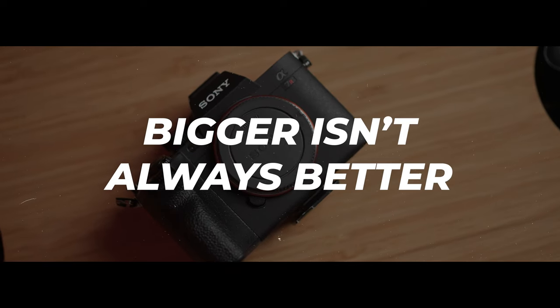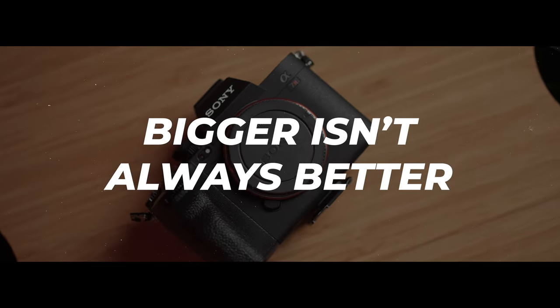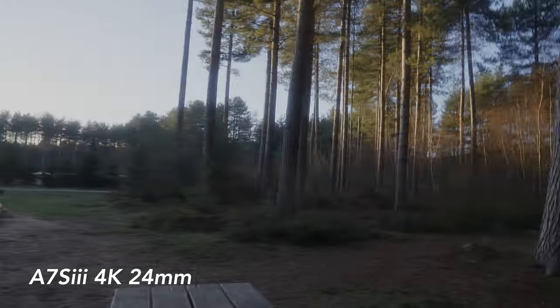And even though this camera has 8K internally, how usable is it? The problem that we have with these large pixel count cameras is the rolling shutter, and unfortunately the Sony A7R Mark V is no different. The Sony A7S Mark III is really good when it comes to the rolling shutter, and it's almost unnoticeable when shooting in 4K. Unfortunately, the same thing cannot be said about the Sony A7R Mark V, and unfortunately when shooting in 4K you do have a higher degree of rolling shutter, but it's not quite as bad as what I actually expected.